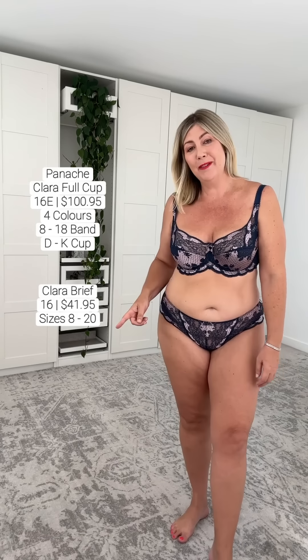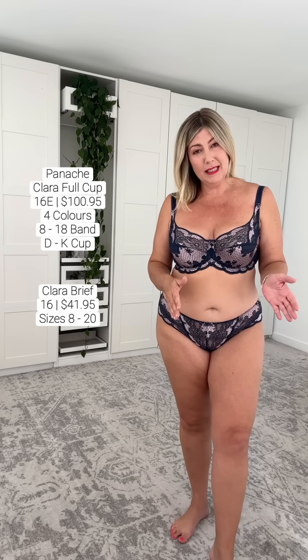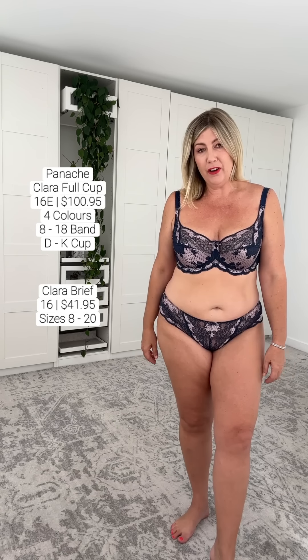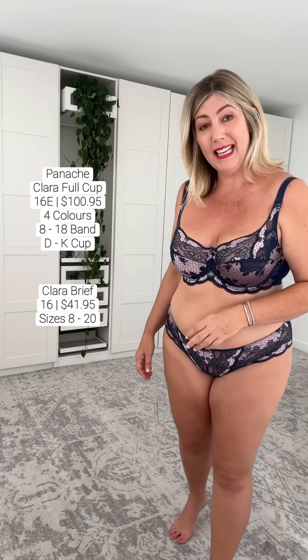Now this is the Clara set. She's a little bit different. If you like to prioritize comfort, if you need help with side boob, if you need help with slight lack of fullness in the top of your bust, if you like a matching brief, and if you like your partner to have a desire to chase you around the house — this is the set for you. This is going to be more of a limited size range on this one, but up to a K cup, which I think is very nice. This is the prettiest little set.